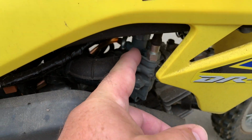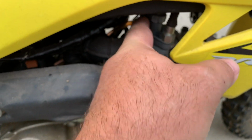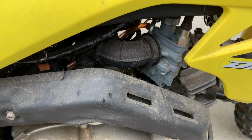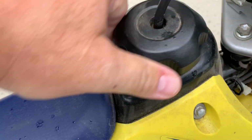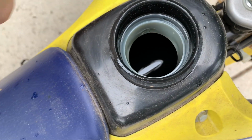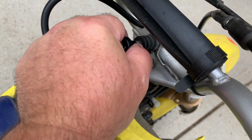The slider, choke, and that's gonna be your fuel inlet right there. And we got our air box. But this thing is for sure gummed up. I've already put some gas in it, and just from the smell of things, now this is gas that I put in it last night, and it's definitely gummed up. It kind of runs. We'll pull the choke out there, and we'll do that again.